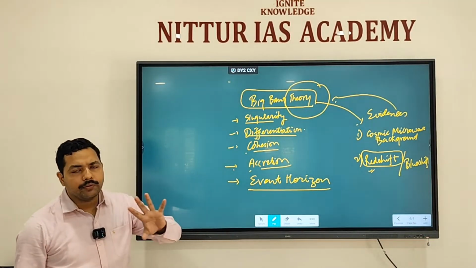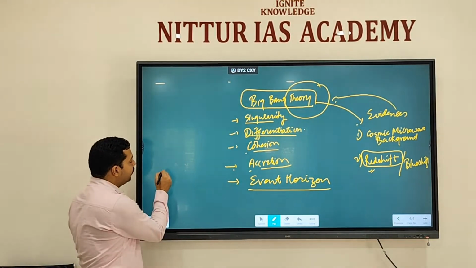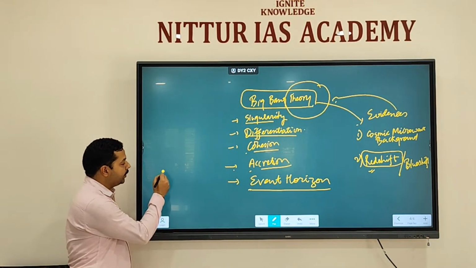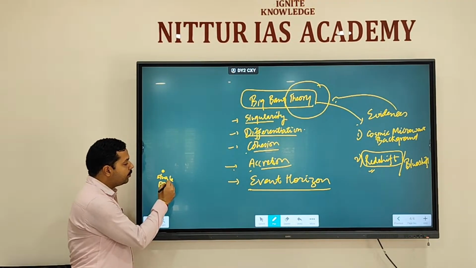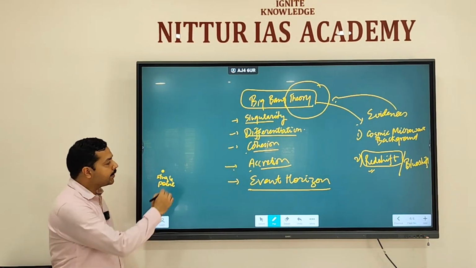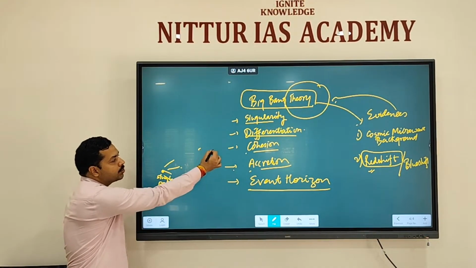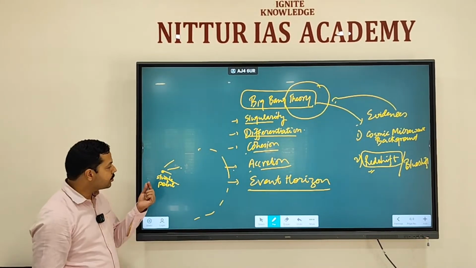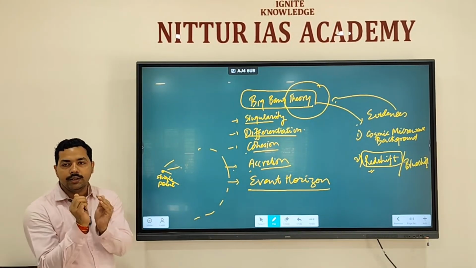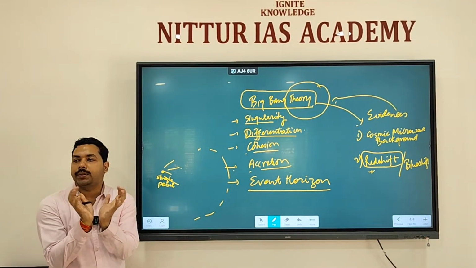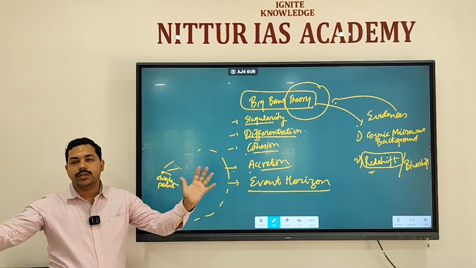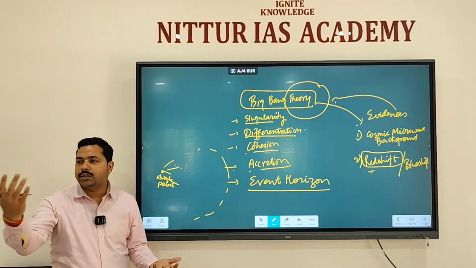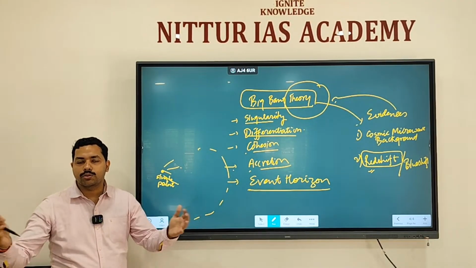What does the Big Bang theory say? Initially the universe was concentrated in a single point. After that, an explosion happened. Clear? So initially how was the universe started? It was started from a single point. Then the explosion happened. With this explosion, you see the creation of different types of comets, asteroids, planets, stars. You will see the creation of all those particular things.